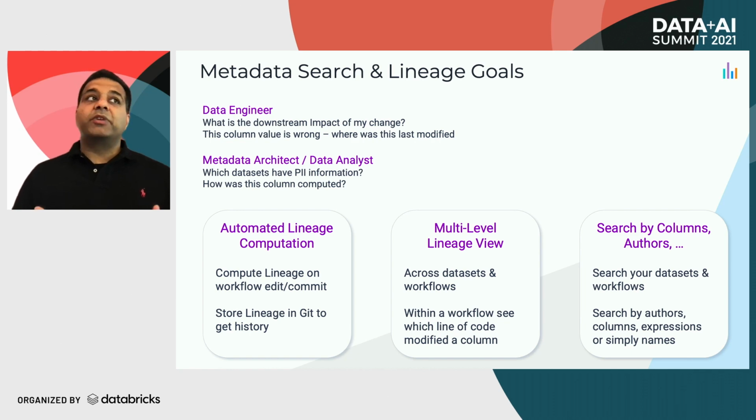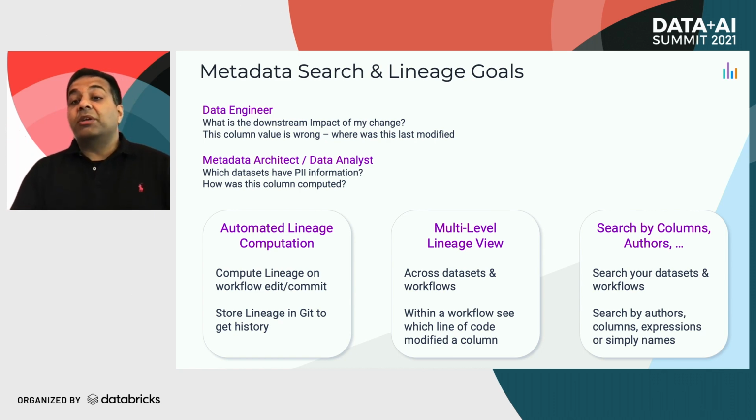It's a place where, if you have a metadata system that's separate and says, hey, you have to use these API calls to add lineage, you're never going to be up to speed. So automated computation is super important. The second thing is it needs to be multi-level. So you might say, I want to look across data sets and workflows across projects. And then once you are within a workflow, you might want to dive in, and the workflow can be very big. So you want to pinpoint exactly where the change was made.